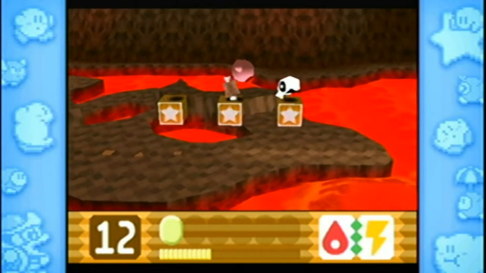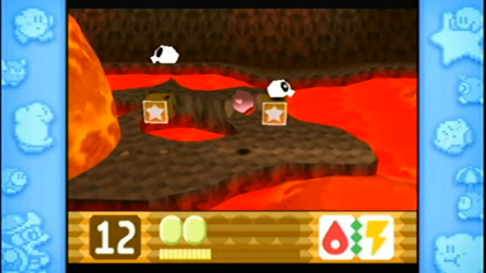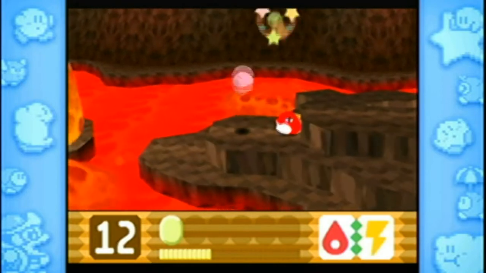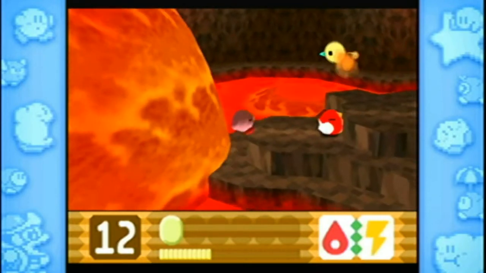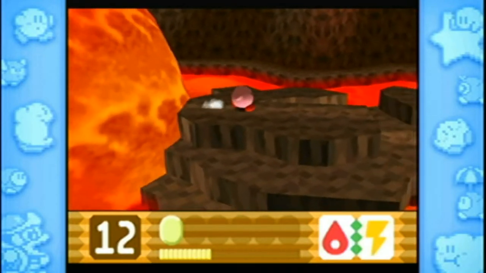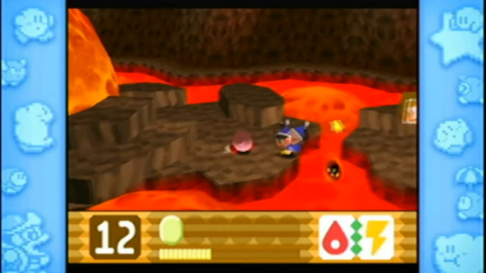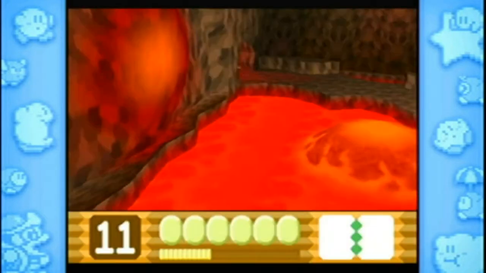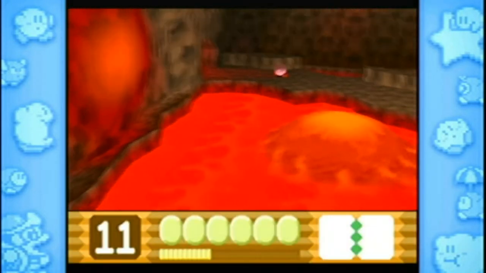You only got one life left. Run! Run, Kirby, run! No! No! No! You went and got me killed, man. How could you? I thought we were pals. But no, you went and betrayed me like that.